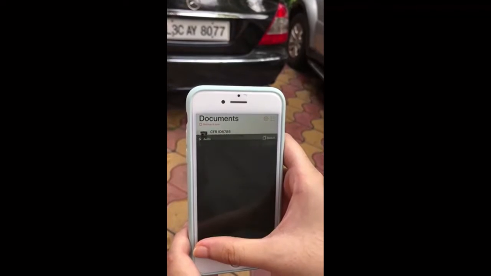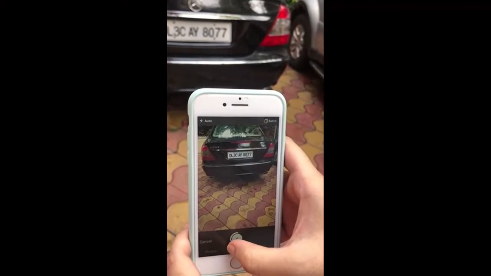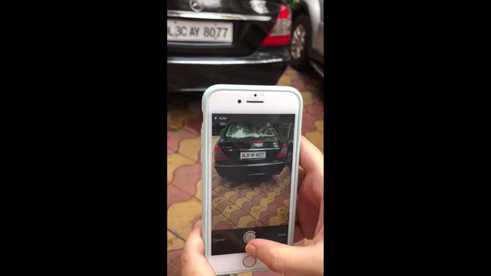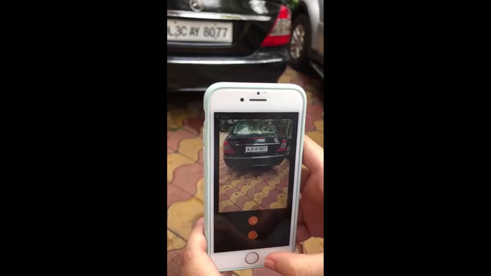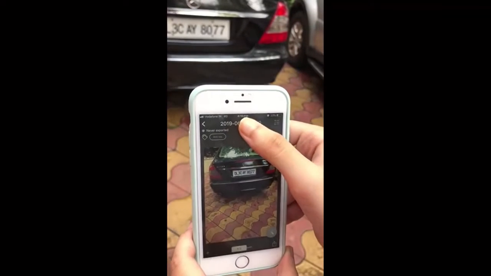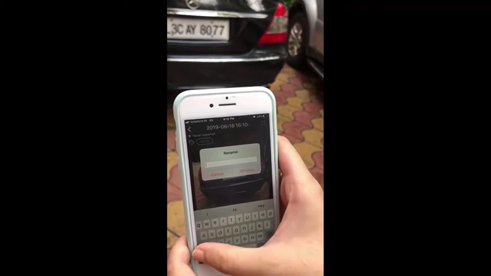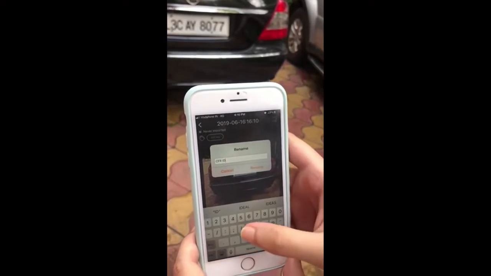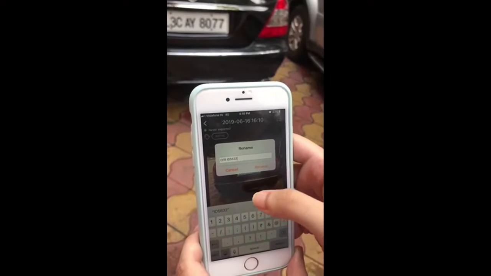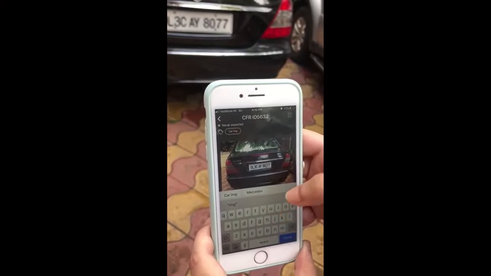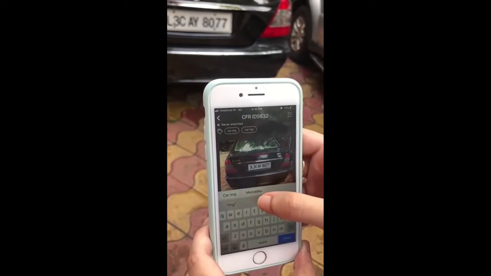The first step would be, let's say the surveyor is at the site and he has taken photos of the car. He would be taking it directly on our app and uploading it. But first, he would put some manual tagging where possible. We could have the CFR ID or the claim number used as the identifier, and a few image tags that could help our application work in a more efficient manner.